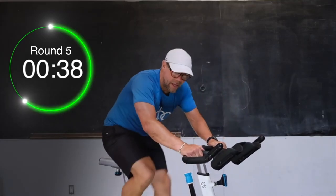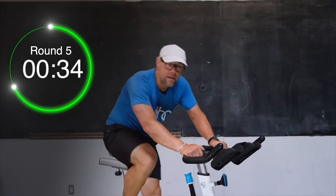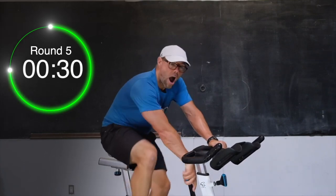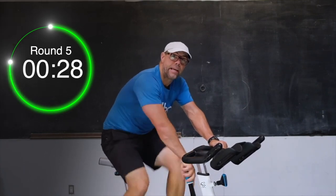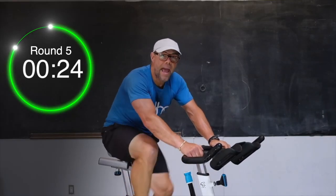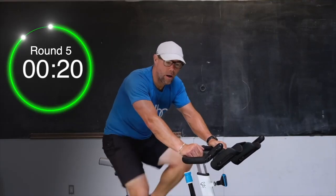Go for 10. Push as hard as you can for 10 seconds. Come on. 5, 3, 2, 1. Tension off. Go for 30. Go for 30. Come on. This is it. Last sprint. Let's go.